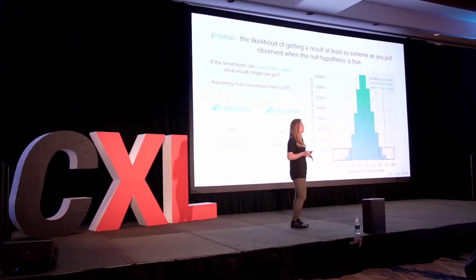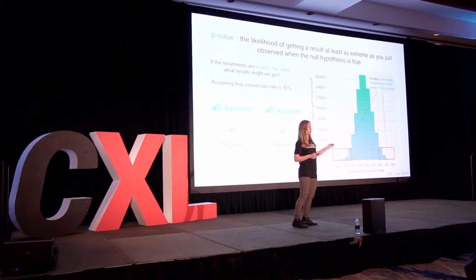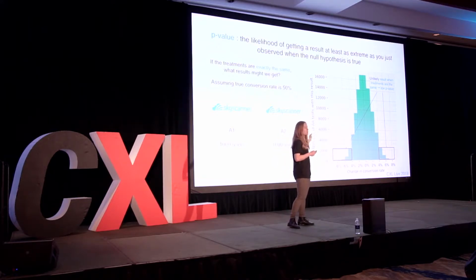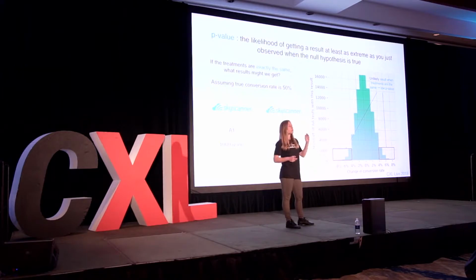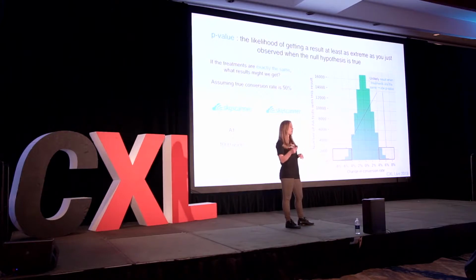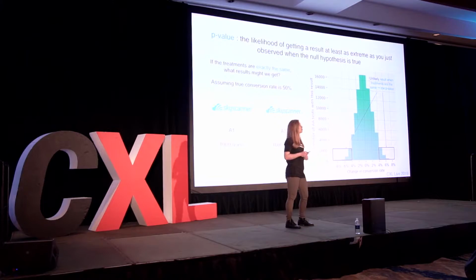So here I've simulated that situation of an AA test 100,000 times. So this is 100,000 simulated tests where there's no true difference, but we can see there's still a wide range of measured differences. And that's just because of the noise and random variations in the data. So you can see here that maybe one of those 100,000 tests had a measured difference of 8% in the conversion rate. So what this means is it's really unlikely for us to get an 8% difference in conversion rate if there's no true difference. So if we then run the test and we measure 8%, we're going to have a very low p-value, because getting this is very unlikely.